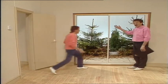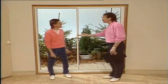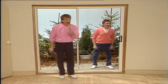Right. Patio doors. You see, in these days of high energy bills and living in a noisy environment, it is important that correct insulation from cold and sound is achieved. This is the very latest in sealed glazing units, designed, of course, by myself, and incorporating the brand new top secret Chuckle glass. It makes a substantial contribution to a cosy, noise-free lifestyle. Great. A demonstration. Right. Now, as you can see, no drafts here. But what about the feather test?